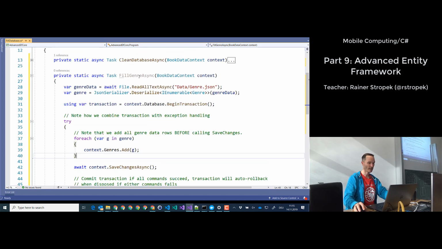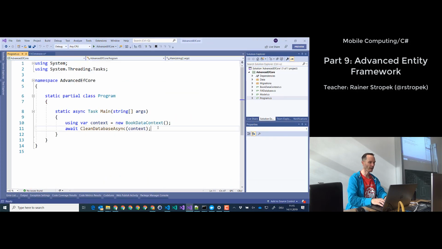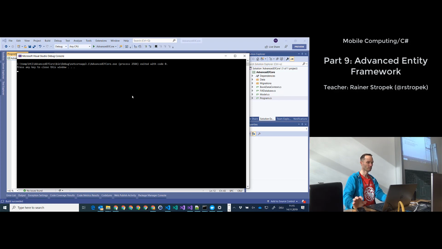Good. Let's call it fill genre async. Go to program.cs and call it await fill genre async context. Run the application, and hopefully I don't get an error. I don't.